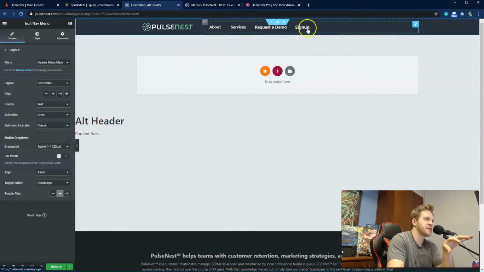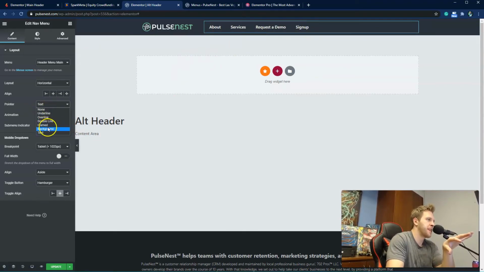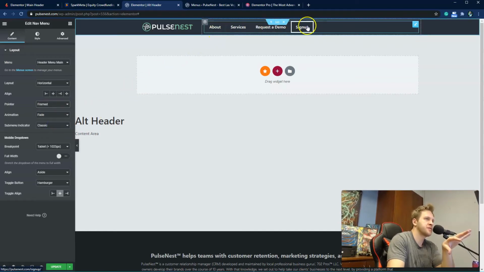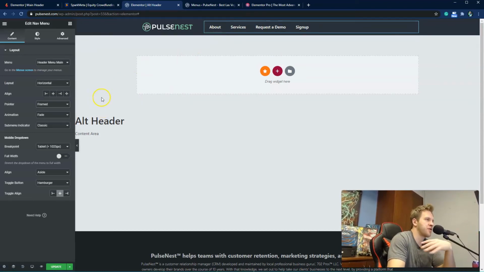So we're just making the text a little bit bigger. And then framed. So framed. And actually the menu's fine. I just stopped using it. I can't remember why I stopped using it. I just felt like I had more freedom with the list. The list or icon list.